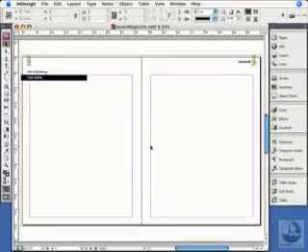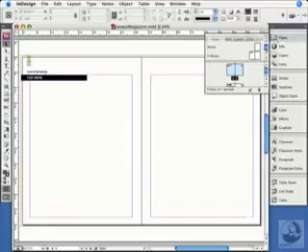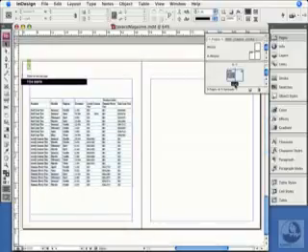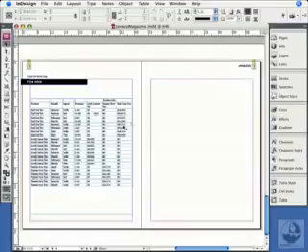I've opened the Java Code magazine file from my exercise folder, and I want to jump to a table that I already have prepared. So I'll use the Pages panel to jump there. I'll open the Pages panel, and I'll scroll down by clicking and dragging in the blank area over here on the side of the pages, and I'll just click and drag down until I get to pages 8 and 9. Then I'll double-click on the 8-9 spread, and it jumps right there. Close the Pages panel, and I'm ready to go.